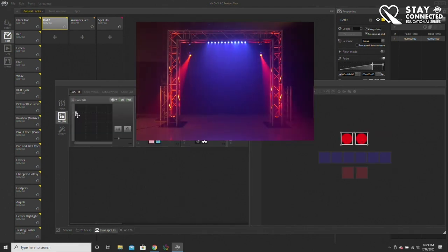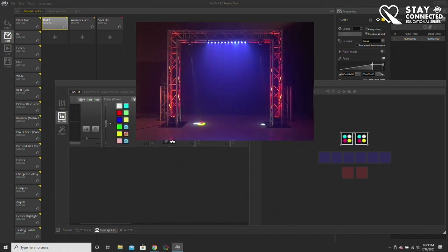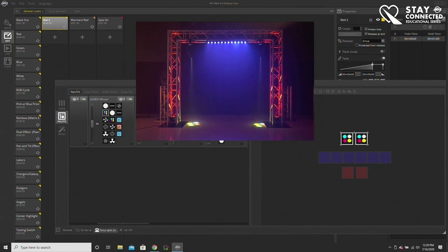Moving over to my focus spot, I can change my pan and tilt with this X and Y encoder right here. I can change what color is on the color wheel. I can change what gobo is here. All the information is a lot easier to see. So if I want the gobos to clockwise rotate, this is the fader, slower to faster. I can throw in my prism. I can make it strobe. I can change the intensity of the strobe. Here's my master dimmer. Here's my UV dimmer.